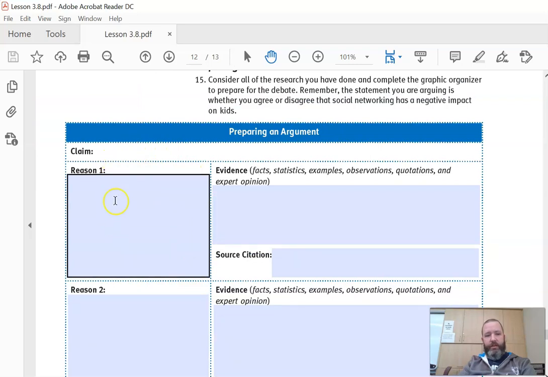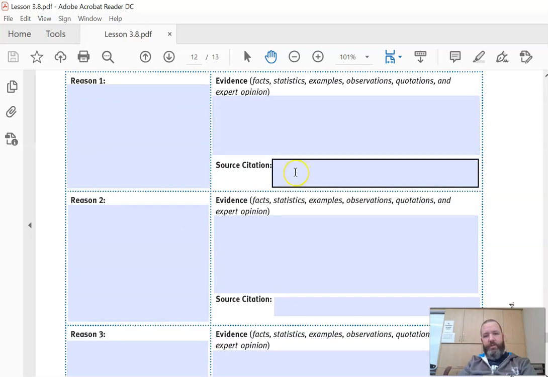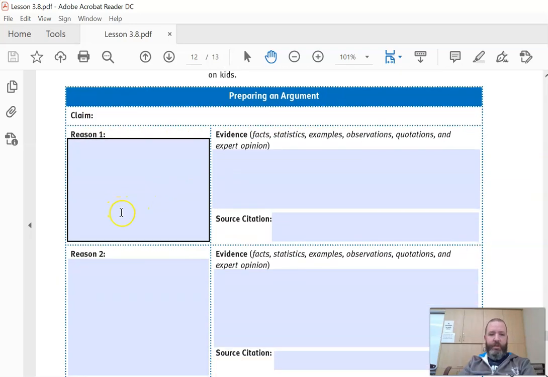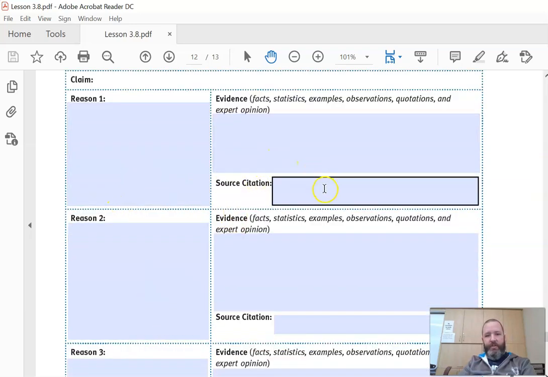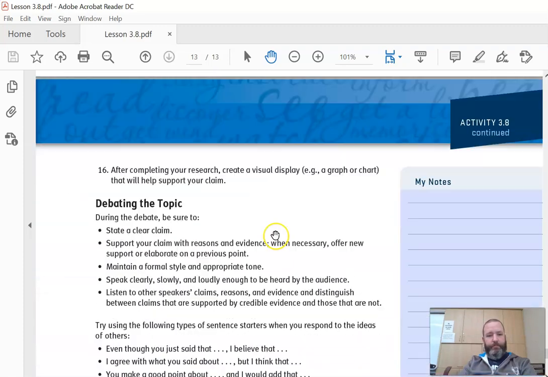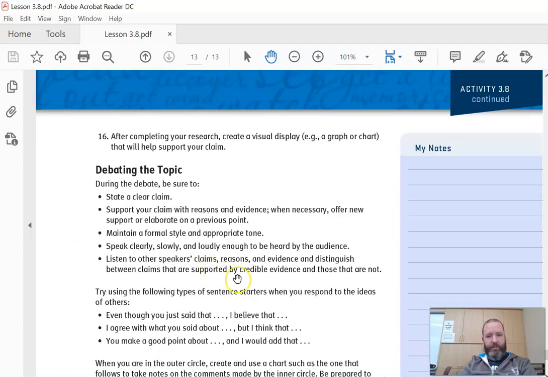So you're going to provide 3 reasons and evidence and cite the source, which is going to be one of those 2 articles that was in the previous one. So 3 reasons for or against. So that's what you're going to be. Social networking is good for society or good for people, or social networking has a negative effect on people. And you're going to provide 3 reasons, 3 pieces of evidence, and where you got that evidence from. And then, no, ignore this last page. So everything but that last page you can do.